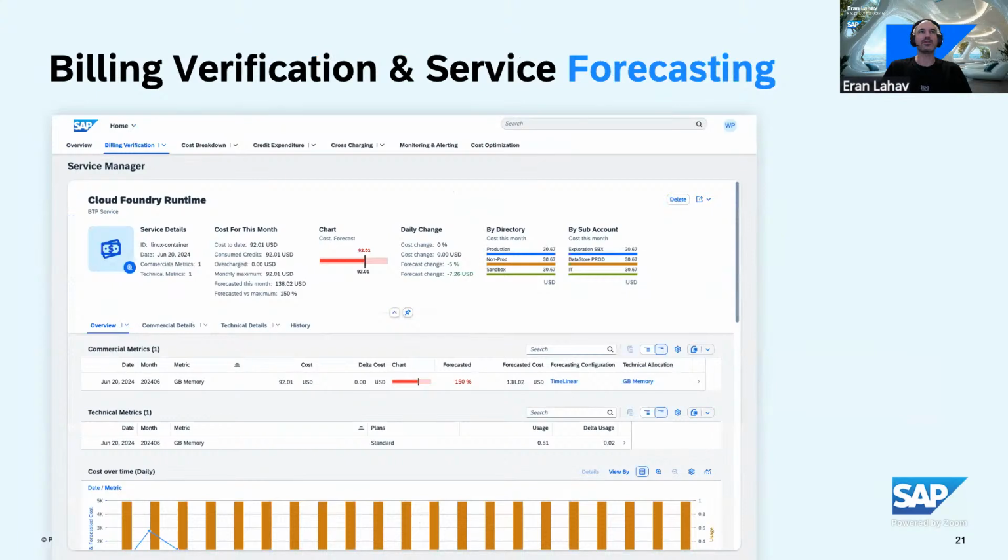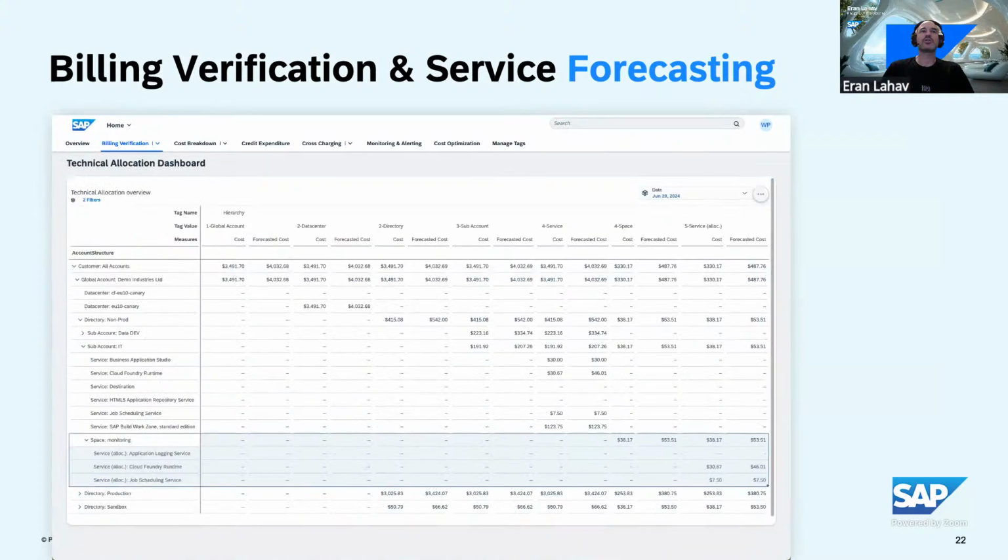Second, the billing verification, all about understanding the bill and the balance statement that you're getting from SAP, where you want to check if this is correct and if you were overcharged or if you see usage that you didn't mean to have, and also the capability of forecasting. So by knowing your past months' consumption, we can also forecast it for you, and William will touch on it. There is configuration that you can do also in the forecasting.